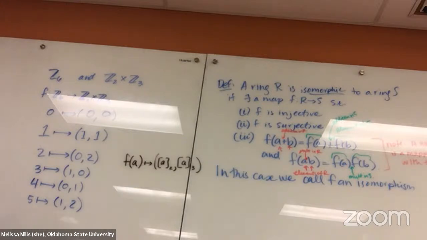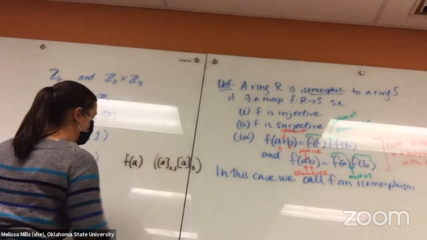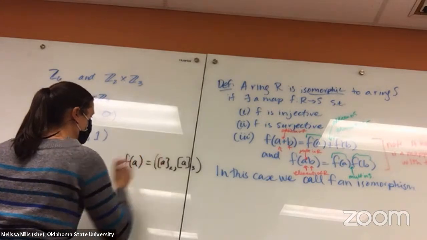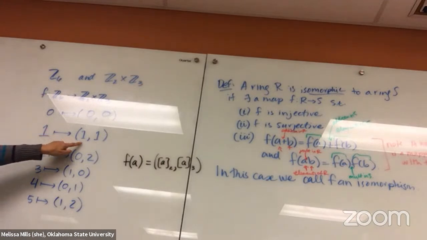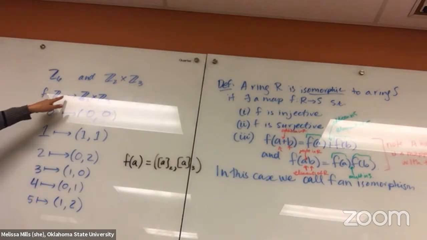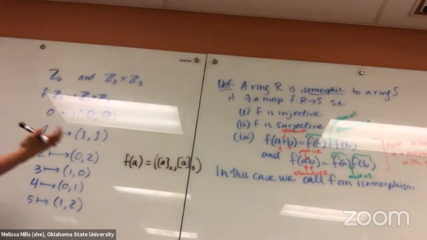So I just want to point out the little difference in the arrows, right? Actually, I can write an equal sign here. That's better notation. So F of A equals that. And then here, this is showing a distinct element, and this is a mapping to that element, right? And then this arrow without the little bar is showing the mapping between the rings. So that's the notation that we use. So there's my mapping. Does it have those homomorphism properties?